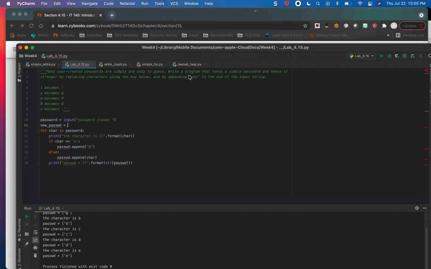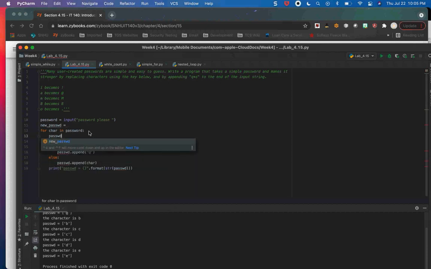So does anybody know what was happening there as my brain shuts down? When password was here, every time I got to the top of the list, it rewrote password. It just did. So password always started as brand new when it got to these if statements. So it shouldn't have done that.